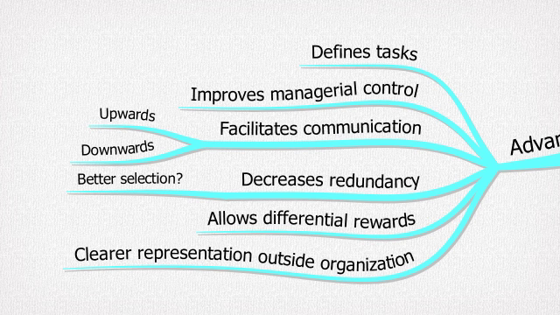A hierarchy in an organization also allows for differential rewards and pay systems. For example, it's not uncommon in an organization for upper level executives to have an entirely different reward system than rank and file employees. In addition, because people are in clearly defined roles, you can reward those who perform at a different level than those who do not perform as well.